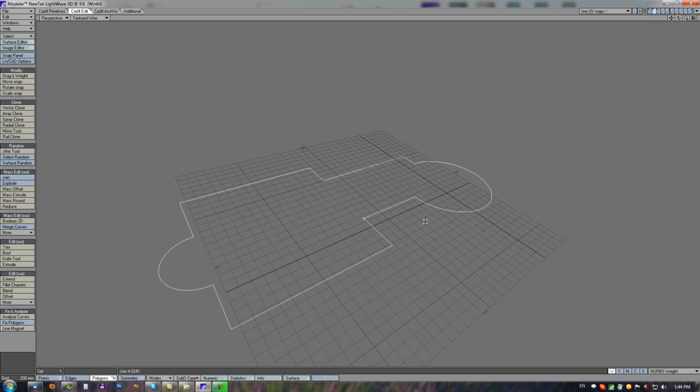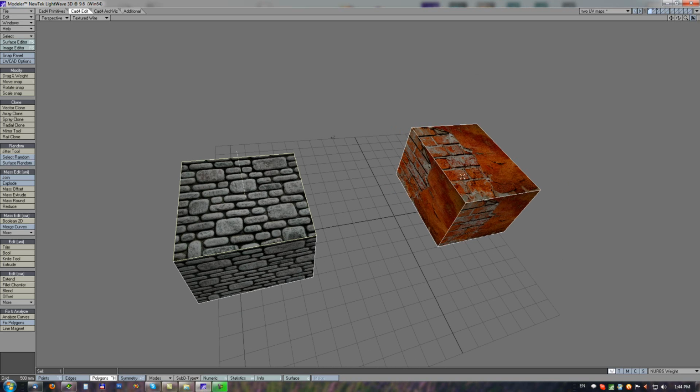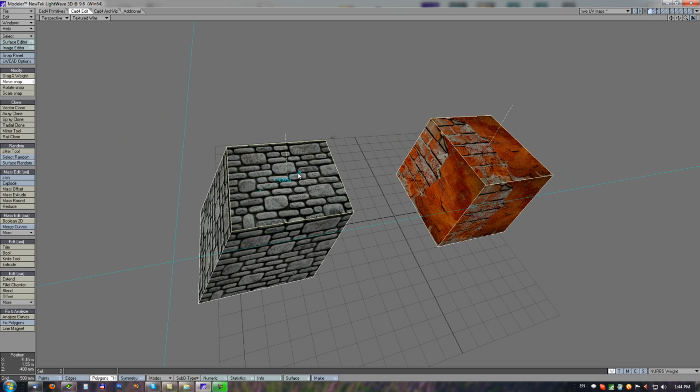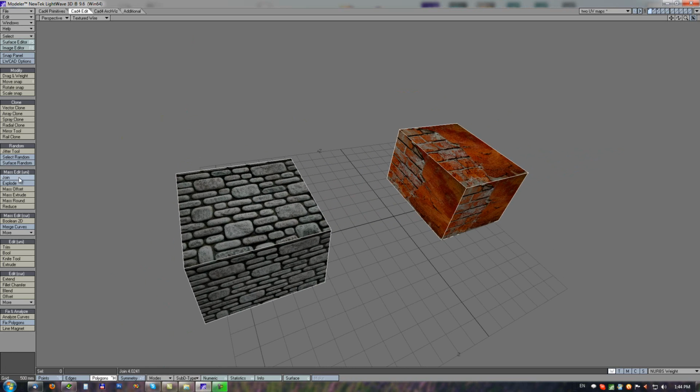14 segments. For polygons, these two objects, when I move the top polygons, we see they are connected. So these two objects with the explode tool, I will explode into 12 separate polygons.